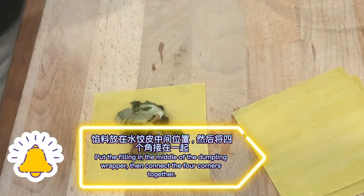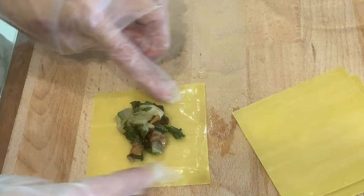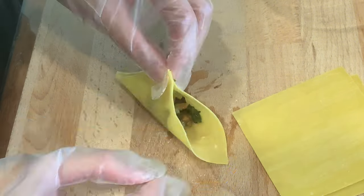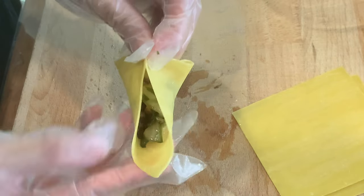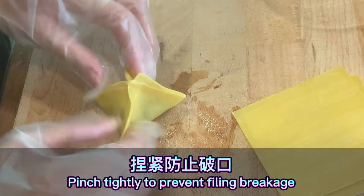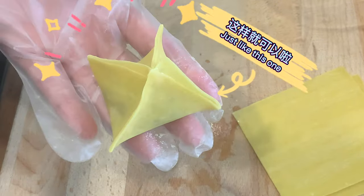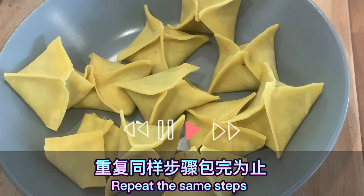Put the filling in the middle of the dumpling wrapper, then connect the four corners together. Apply a little water on the edge of the dumpling wrapper. Pinch tightly to prevent filling breakage. Just like this one. Repeat the same steps.